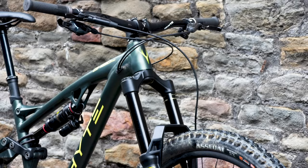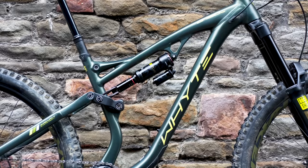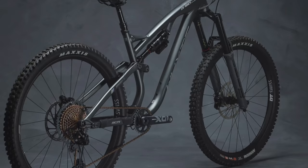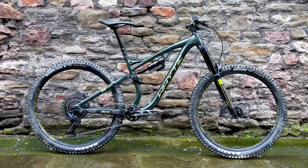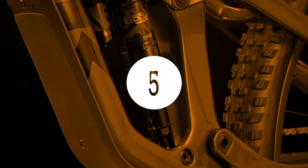While a lot of the bikes on this list reach prices you could genuinely buy a really rather nice car with, Whyte's aluminium frame helps keep the bike relatively good value. The top-end bike — with ultimate level suspension from RockShox, SRAM's X01 drivetrain and Code RSC brakes, decent DT Swiss wheels with sticky Maxxis rubber — comes in at £5,150. That's not cheap, but it's also not approaching five figures for a top-end bike.